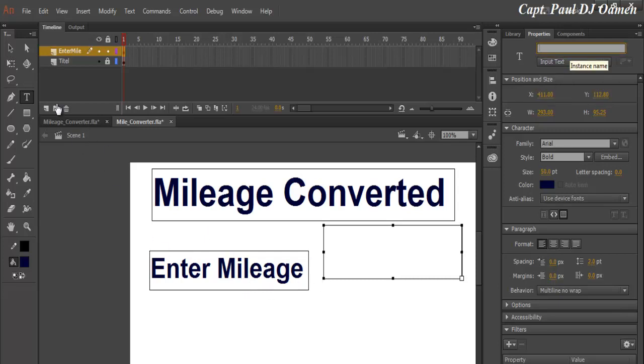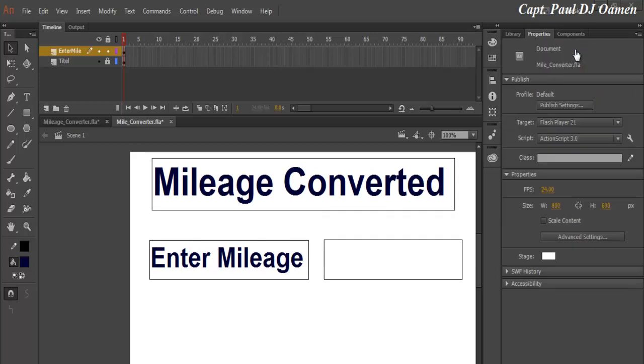And let's give it a name. Let's just call it enter mile. That is the instance name. And okay, the size is 50 as well. Make sure show border is selected, and that's all. You can also align it maybe to the right or to the left.